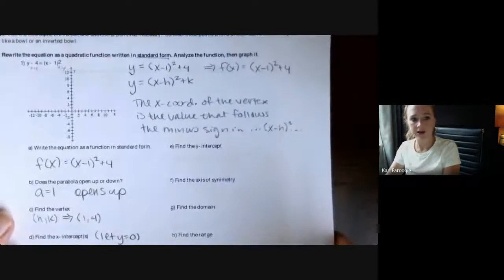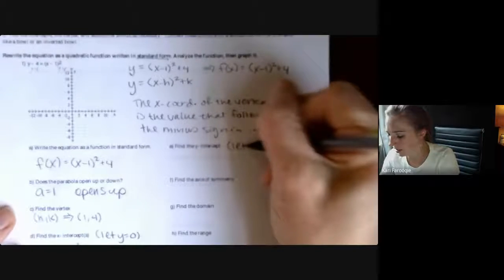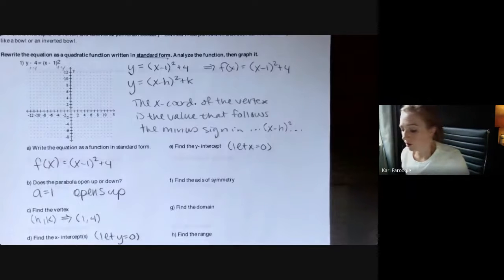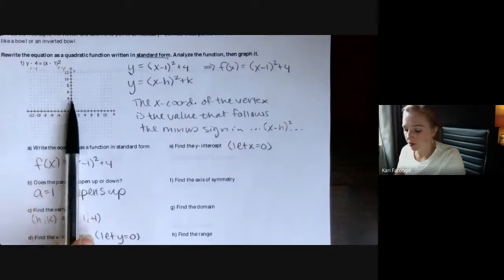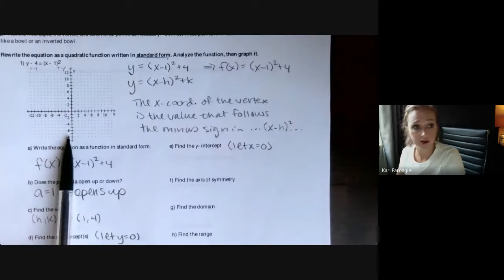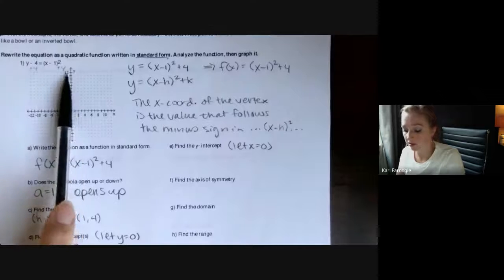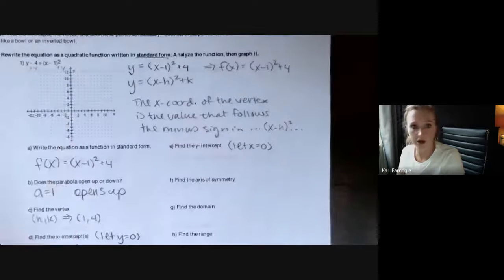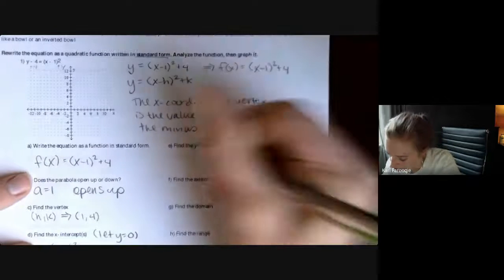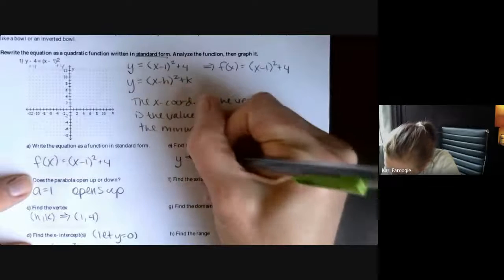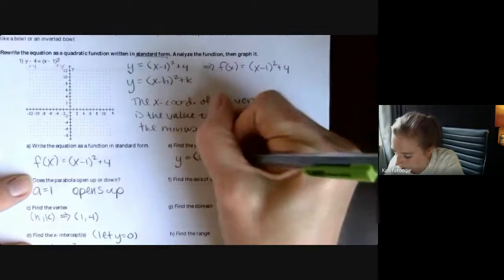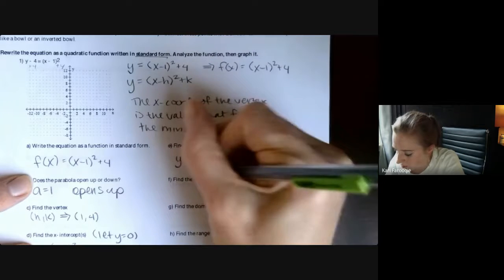Now we'll find the y-intercept. To find the y-intercept, we're going to let x equal 0. For the same reasoning, if I'm looking for the y-intercept, I'm trying to find where the graph intersects this axis. And the only place that can occur would be at some value where x is 0. It means I'm moving nowhere to the left or to the right. So if that's the case, I'm going to take my function. I'm trying to solve for a y-intercept. You can still call it f of x if you want. I'm going to let x equal 0, and I'm going to solve for y.